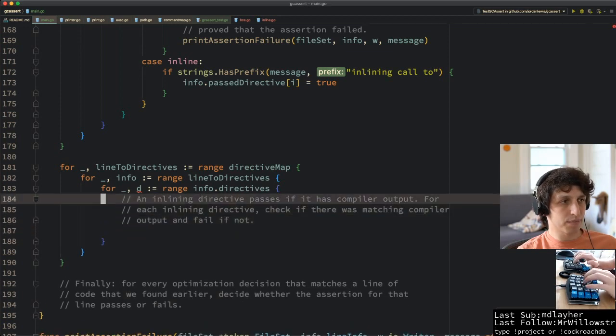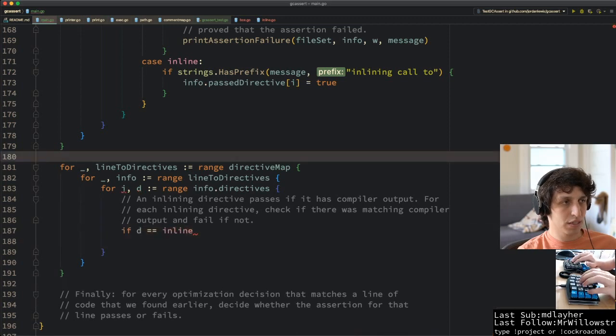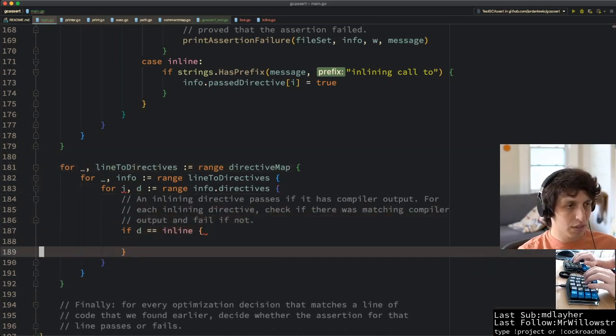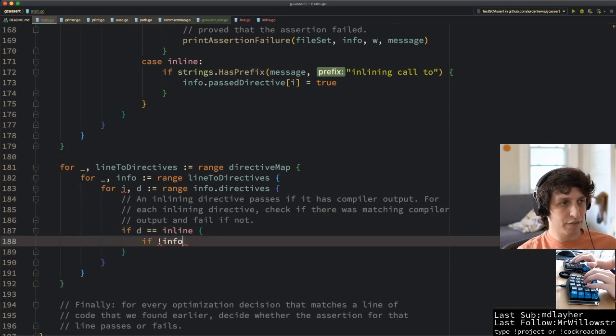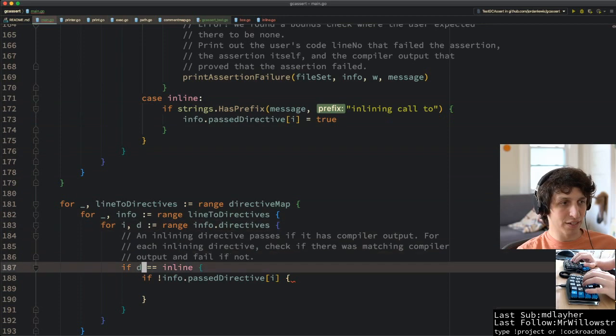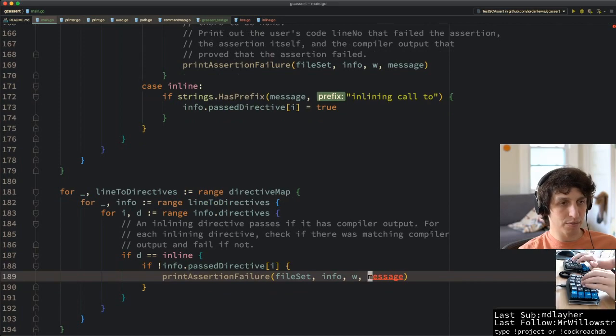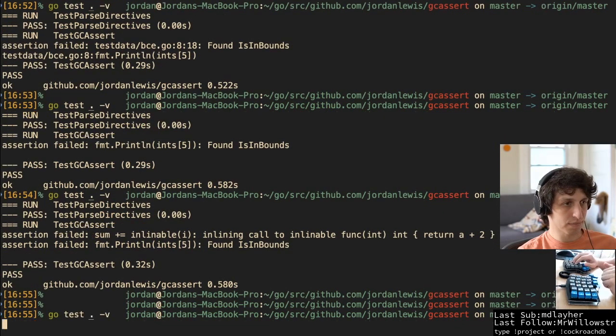So we'll say if D is equal to inline, if not info.passDirectives of I, then at long last we get to print assertion failure like this. At this point we don't have the message left, do we? I guess we don't need one. We can just do blank. All right, solid. Let's try again.